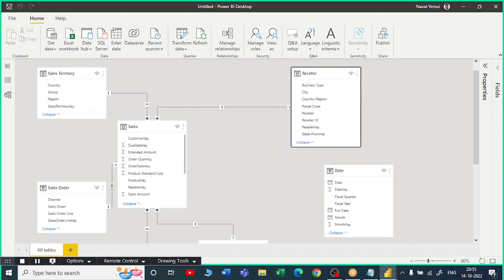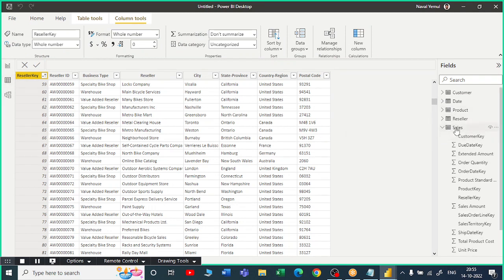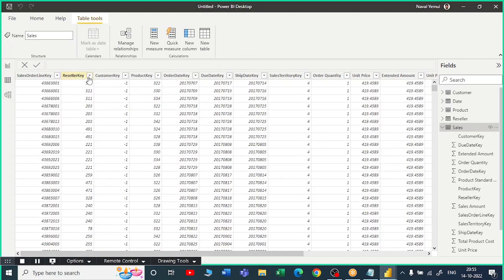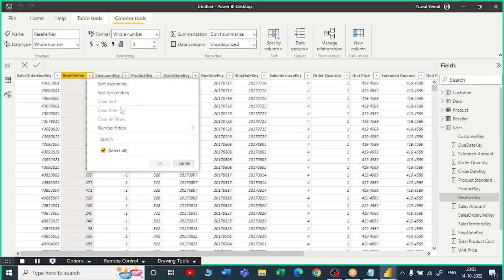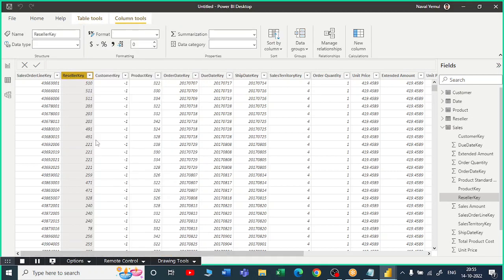Then when it comes to sales, let me check what the values are in the sales table, reseller key column. I can find out in a fraction of a second. Okay, you can see here 511, 511, it is repeated. You can see 221, 221, 221, it is repeated.